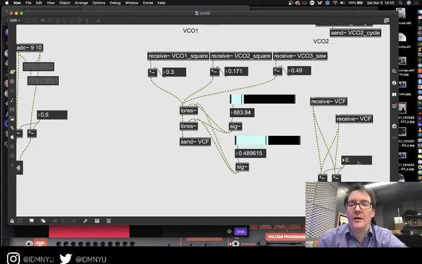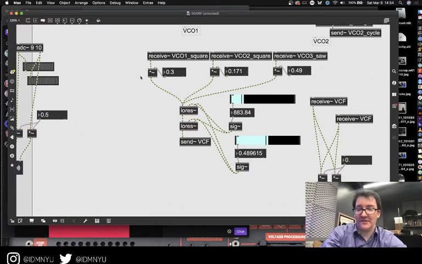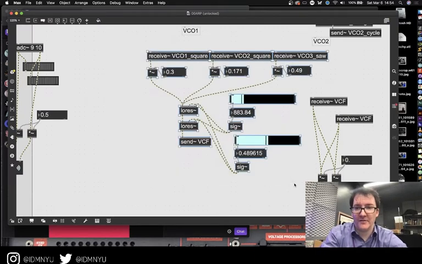And the amplifier is deceptively simple. All it is is a multiply tilde object. It's just about the directions we feed the multiply tilde object. So if we listen, the problem is the note never goes away, right? So that's the trick. That's the thing we have to figure out.